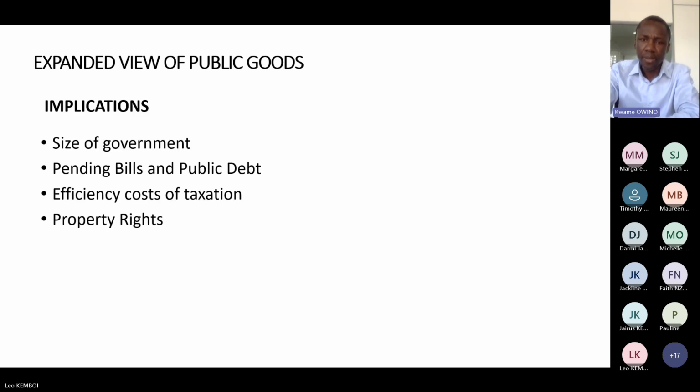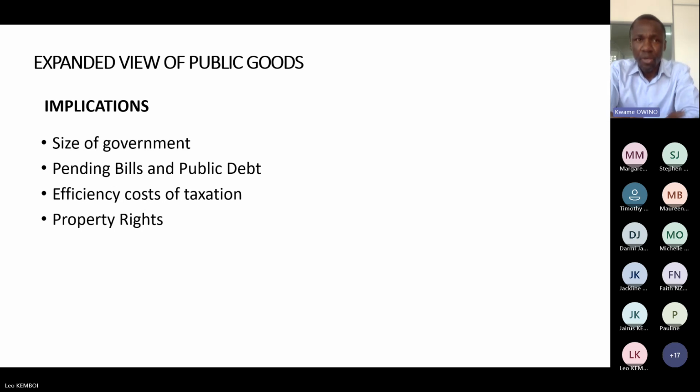So far, Leo has taken us through what is called the constitutional theory of public goods and the pure theory of public goods, which is basically pure public goods. And the main distinction is that the constitutional theory of public goods comes from the fact that these are goods or services provided by government on account of a constitutional requirement. So they may not be pure public goods in the sense that they're non-rival and non-excludable, but if the constitution provides that certain goods should be provided, then obviously government may provide them or may pay for their provision. And that makes them, therefore, constitutional public goods, in quote marks.